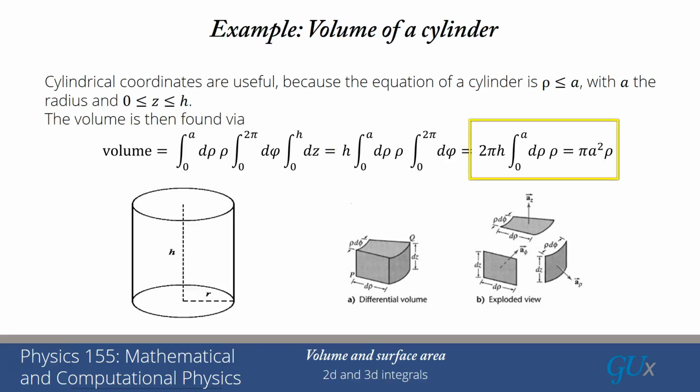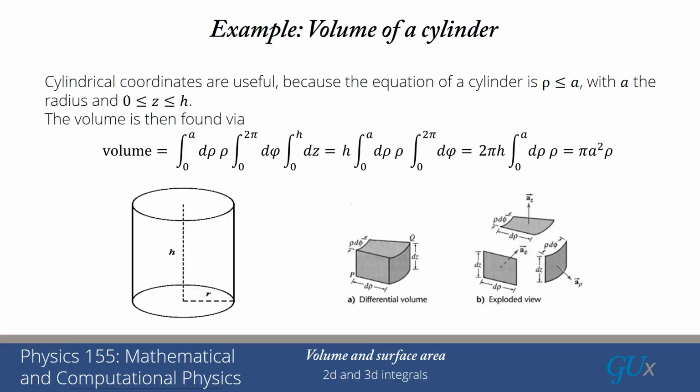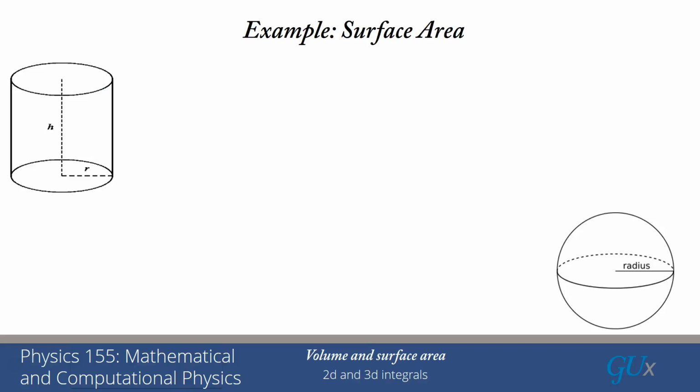And then the integral over rho is going to be rho squared over 2. The 2 in the denominator and the 2 in the numerator cancel, and that gets evaluated to an a squared, and I get pi a squared times, once again that's a typo, I'm sorry, pi a squared times h is what that is supposed to be. And of course that's what the volume of a cylinder is. It is simply the area of the circle, pi a squared, multiplied by the height, which is h. So the volume of a cylinder would be pi a squared h.